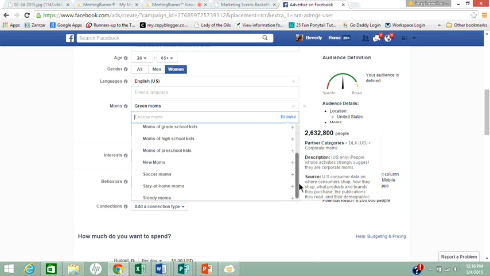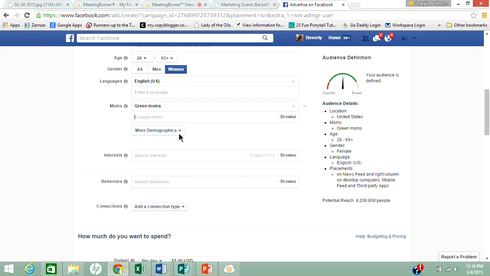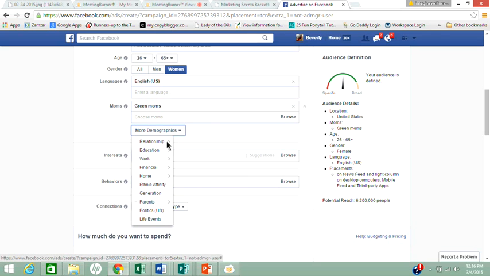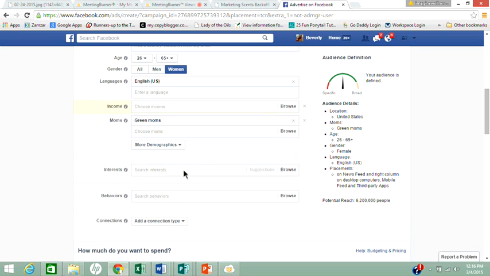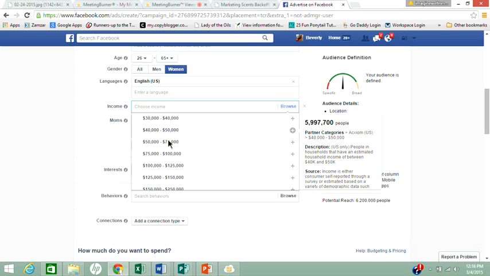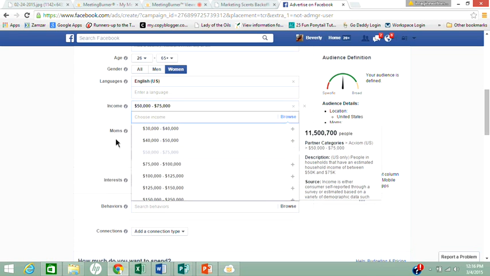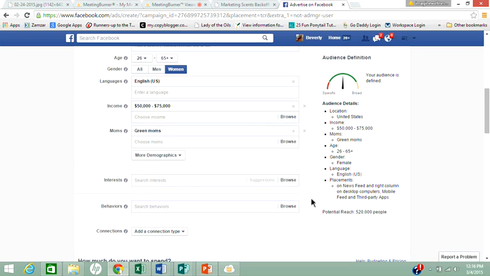So I don't know why Facebook's being funny. Okay, so politics, life events, those would be things like I just had a baby, I just got married. I like to go into finances as well, and I like to choose people that make more than $50,000 a year. So I've now narrowed it down to about 500,000 people, which I think is pretty good.